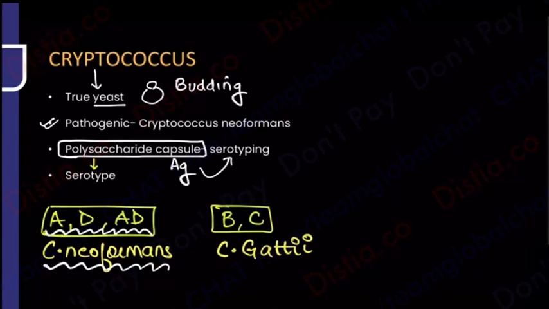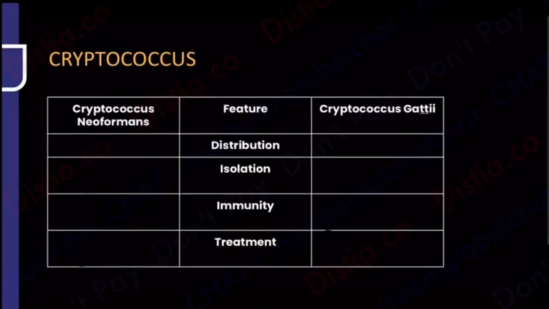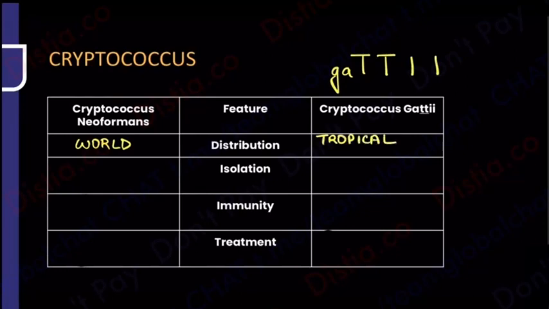Okay, having said that, now that we're talking about both of them, why don't we do their differences also, the difference between Cryptococcus neoformans and gattii. So remember, Cryptococcus neoformans is found all over the world. Cryptococcus gattii, the way you're going to write gattii, a lot of things will come across it. So when we write gattii, we have double T, double I, and I'll tell you how to learn that. Firstly, in terms of distribution, it is going to come across tropical and subtropical regions.